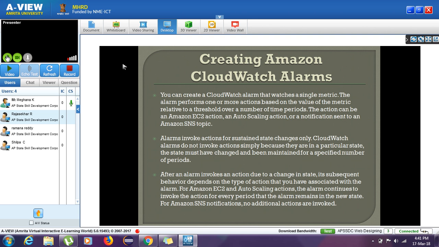For example, if 80% utilization comes up, the user might have asked Amazon to just send a notification. If 85% or 90% utilization is reached, the user might have configured an auto scaling action. Or if your threshold is more than 90%, the user might have configured SNS or SES, the email service. So your action depends on the type of threshold that has been utilized.